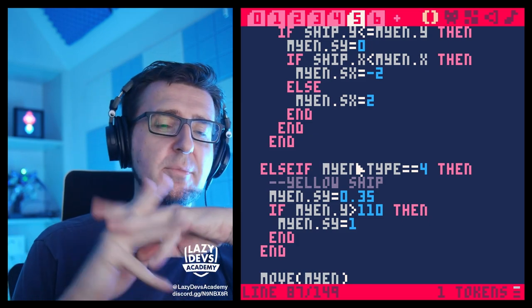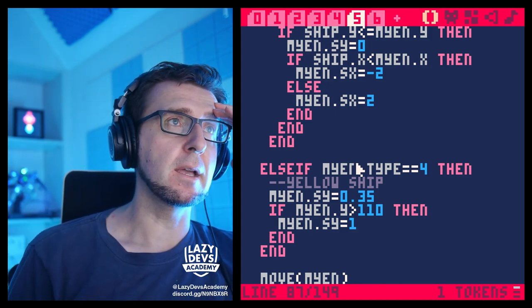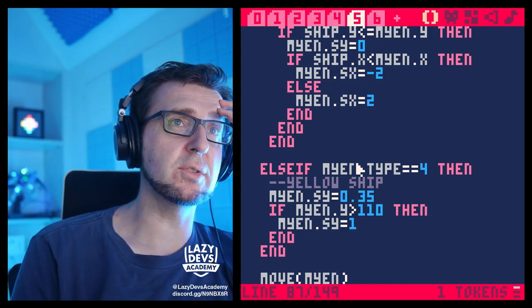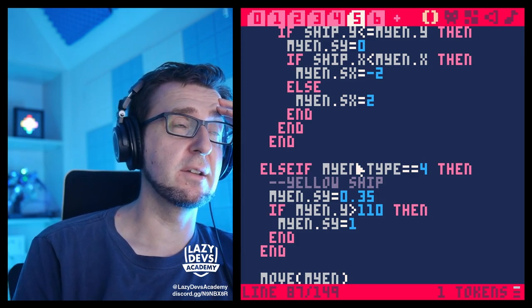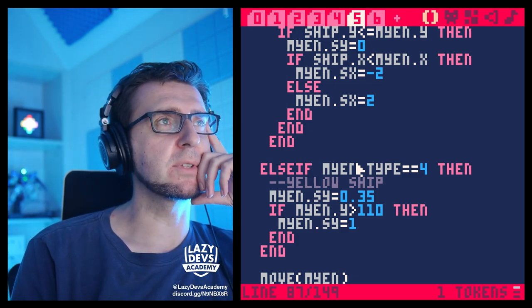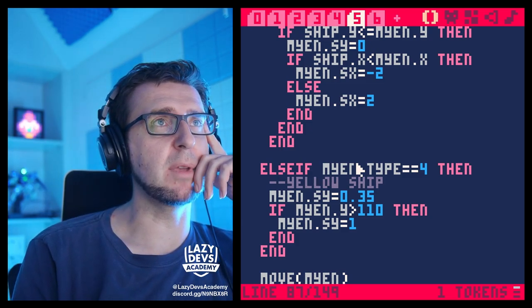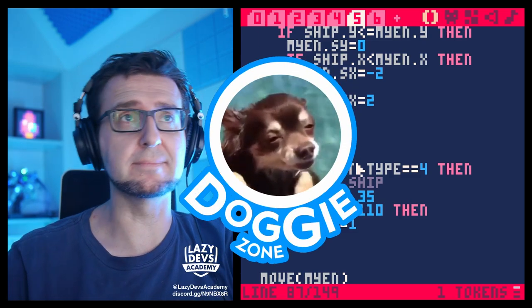Okay, so we have bullets on the screen. They're firing. Their collision detection is really nice and polished. But we want to have, and that's kind of a big thing, nice firing patterns, spread shots and everything. So that's something I want to tackle maybe in the next episode. But for now, let us move on to the Doggie Zone.